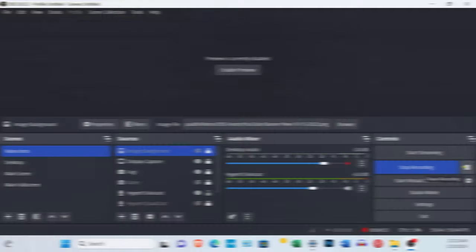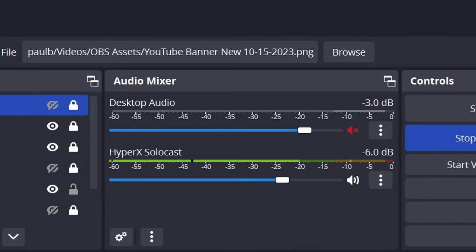That way you won't get all those little pops and clicks that you may need a pop filter for. Check the microphone meter levels before you start recording. I'm going to show you that right now in OBS Studio. What you're looking at is the meter level of the HyperX SoloCast. As I'm talking, I try to keep the audio level between minus 20 and minus 15 dB. Sometimes, because of my voice, it goes a little bit above that.